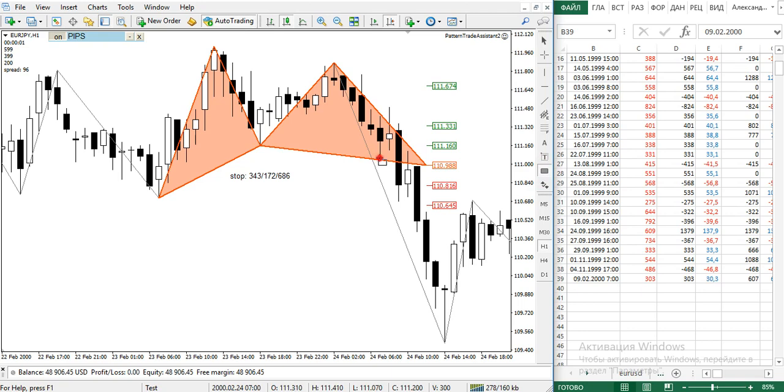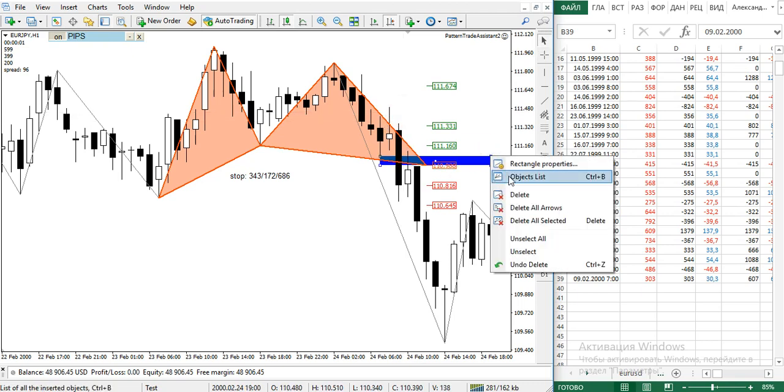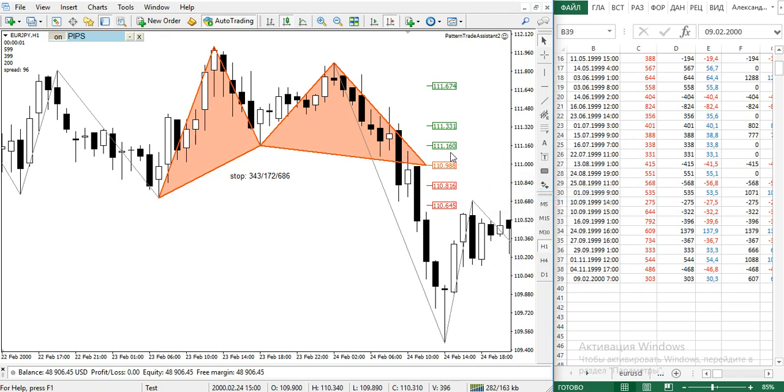So if the distance from here to here, the one that I mark, from the place where the reversal started to the completion, is less than or equal to 5% from A to D, then the pattern is considered completed, because 95% of the A to D movement is completed, and it already hit targets, and you should not enter at the second touch or whatever.